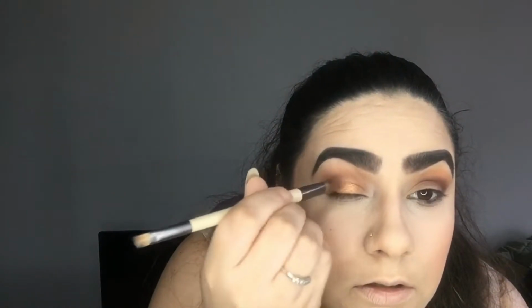I'm actually gonna go back in with that color again, but this time I'm gonna spray it with the Fix Plus so we can see the difference. Boom, you see how much better that looks? These Colourpop shadows are just amazing. Oh, it's so pretty. So we're gonna do that. Same for the other eye. We're gonna spray it again. And we're just gonna put this all over our lid. It's such a beautiful color.